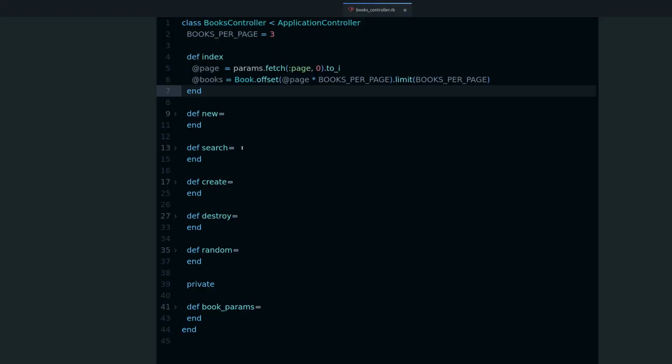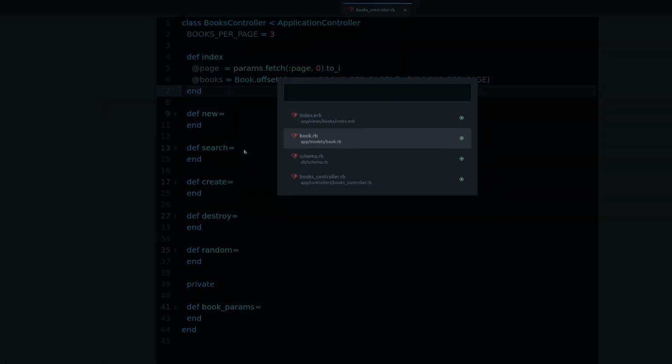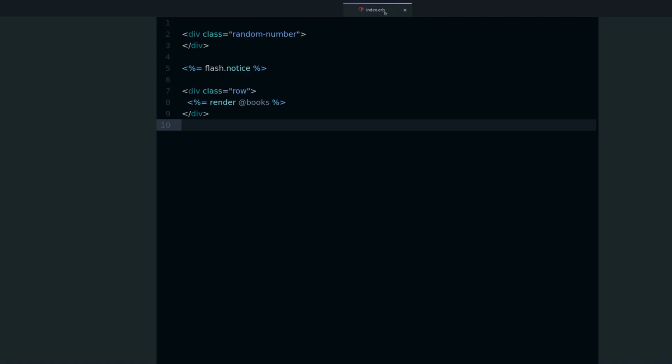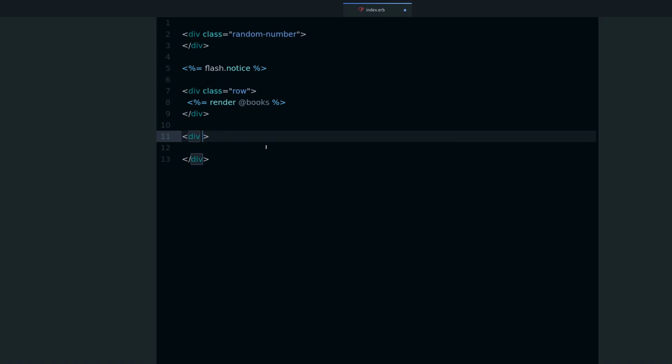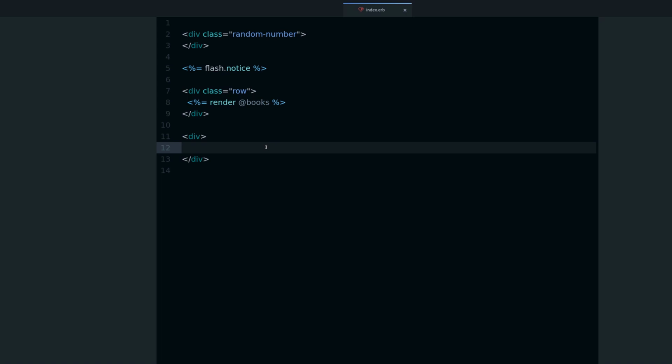So to do this, we have to go to the view. Specifically, it is going to be the books index view. And what I'm going to do is add a new section, a new HTML section with the div tag. And here I want 2 links. This is going to be link to next page. And we're going to have as well a link to last page. Let's do this first.